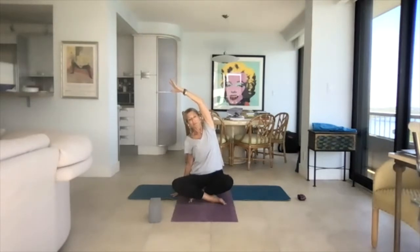Place your right hand on the floor, tented fingers if you're lifted, and let your left hand come over by your ear. Make sure that you have an open chest, so you want to make sure your chest is wide. If you need to, use your left hand to help your rib cage open as you lean to the right. Take a deep breath in. Always in yoga, when you take a deep breath in, you get long in the spine, lengthen, and as you exhale, you kind of relax into it. So we're here and we're inhaling again and getting really tall, lengthening in the spine, and then we relax.